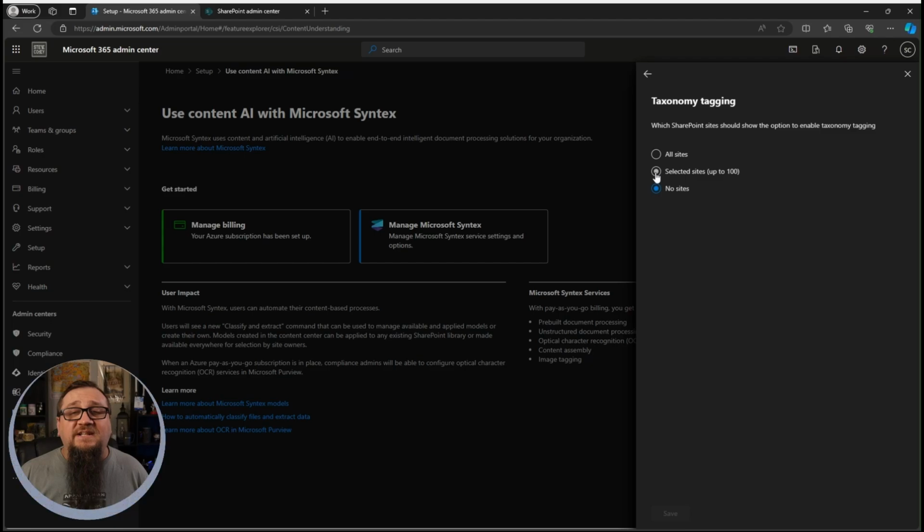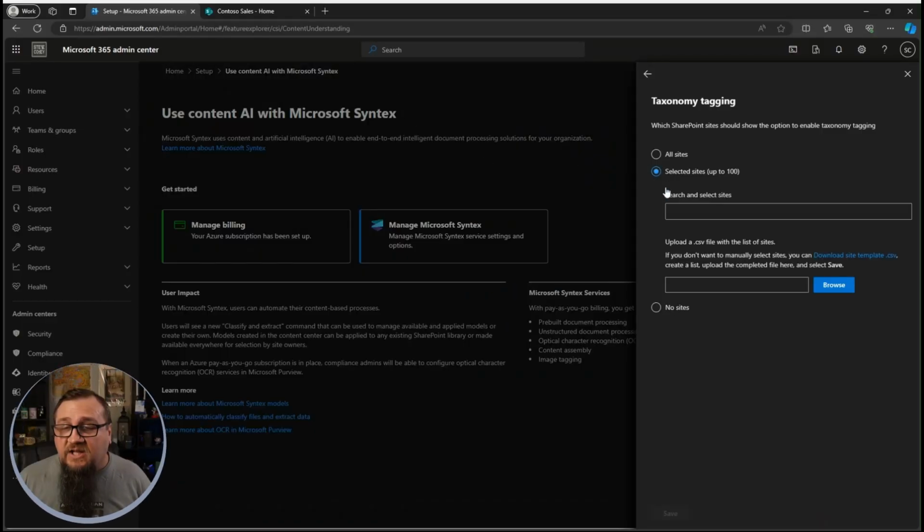and I'm going to be setting it to a selected site. Now, I've got a site already set up to hold this. I'm going to be using contracts in this example because I want to be able to store contracts for various clients and have the client name automatically populated based on what's inside this document. So what I'm going to do is select selected sites, and I'm going to pick my sales site. There's a nice feature here that will let you search for it, so you don't have to have the URL copied into your clipboard or anything.